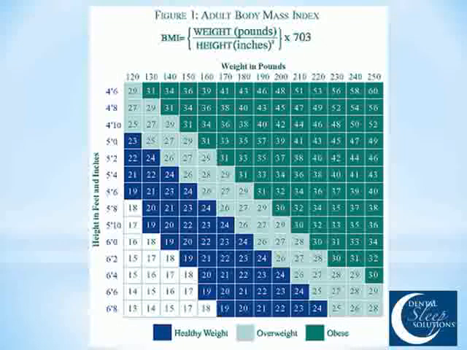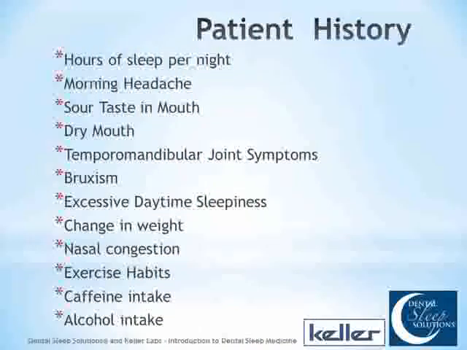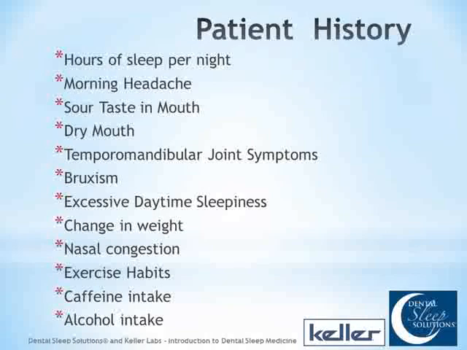Slide 16, Nathan. Okay, patient history. This is really key, not only in understanding what your patient concerns are and addressing their chief complaint. It also becomes important as we titrate or adjust the appliances down the road to see how well they're working. I think it's important to understand where you are as well as where you're going, and how many hours a night they sleep.